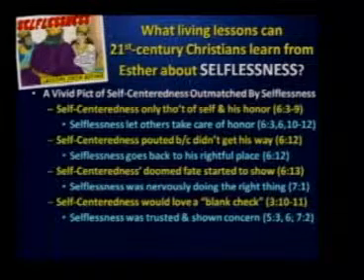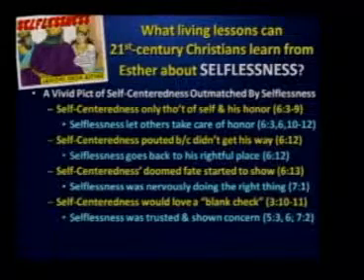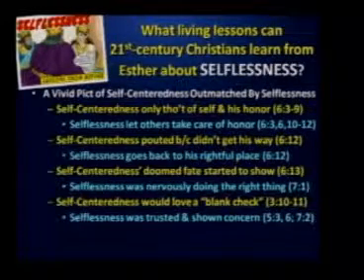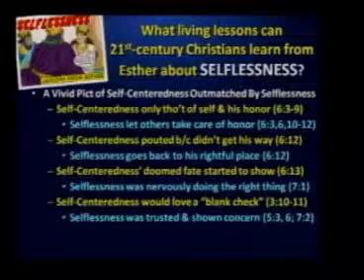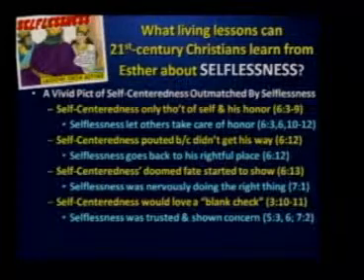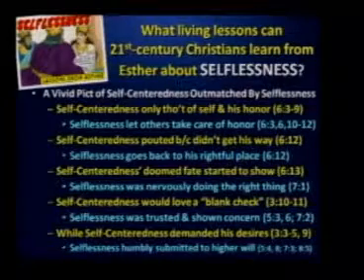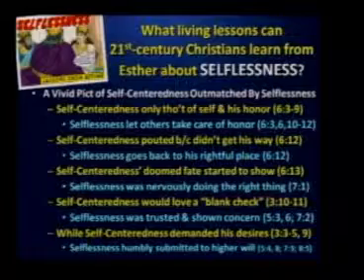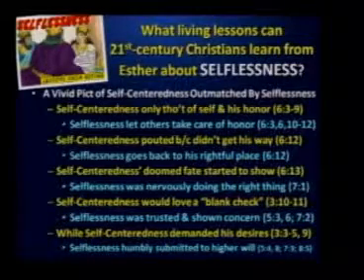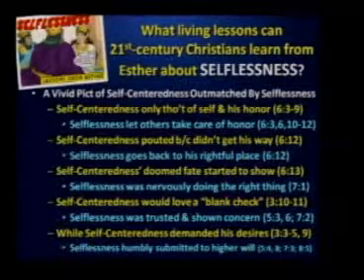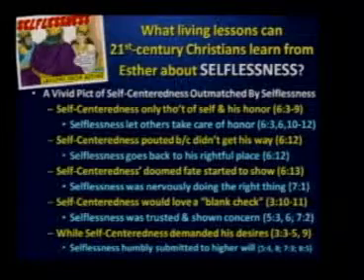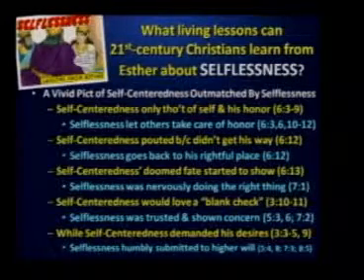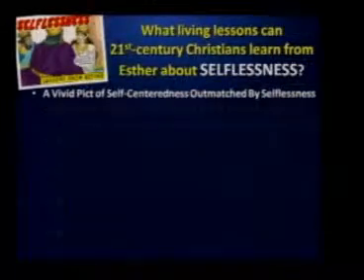Self-centeredness. Haman would have loved a blank check. But the blank check is exactly what the king gave to Esther. Did he trust her? Must have. You don't give a blank check to the queen unless you trust her. Self-centered Haman demanded that his desires be met. But when selfless Esther came before the king, it was always, if you desire, if this pleases the king.